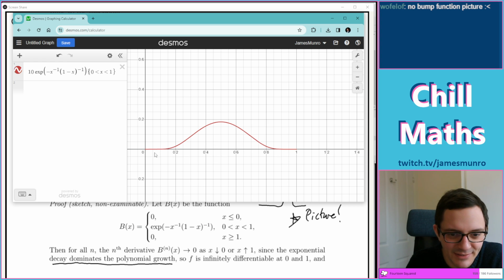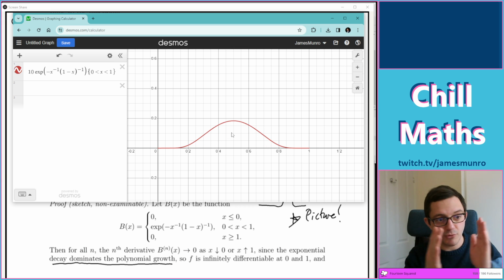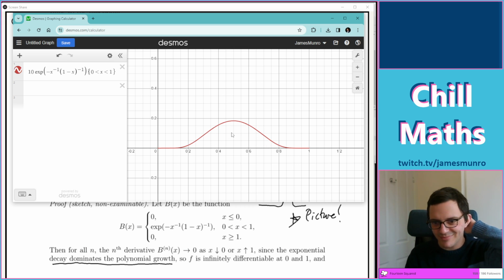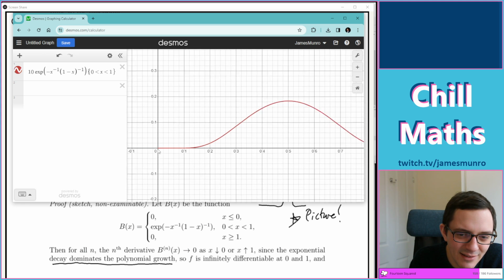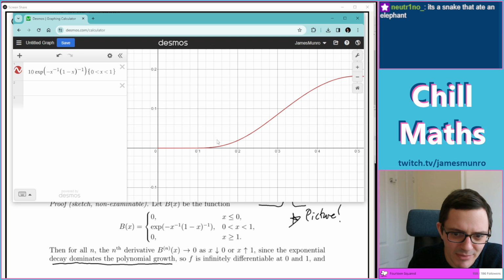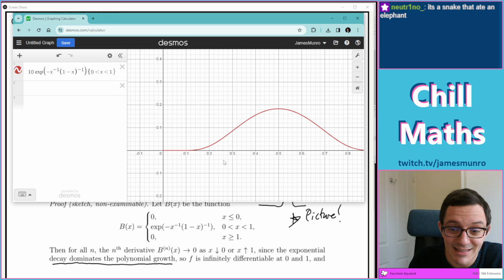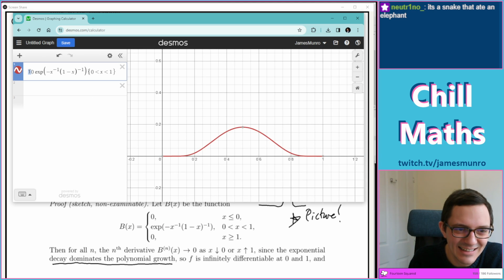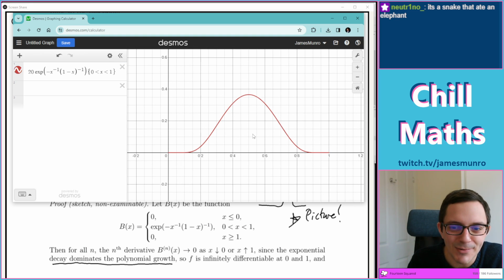Right, so the plan is that this function is non-zero in some region, and you can squash it down and stretch it to make some interesting function that's non-zero in some region. But it's also really nice. It's infinitely differentiable over here. The exponential is just good. It means that it's so flat. This is why it's sketchy, because I say things like, "Oh, the exponential is very flat." It's a snake that ate an elephant. It's a snake that ate 2 elephants. I want it to be a little bit taller, I think.